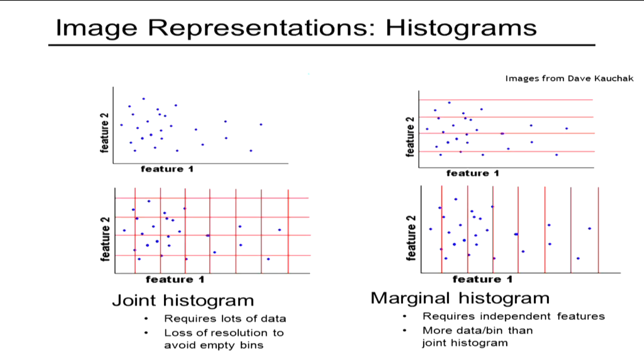So if you don't have enough data, it turns out that marginal histograms actually are better. Okay? Because then you don't have enough data to capture the correlations anyway. You have barely enough to get something out. And so when you have little data, use marginal. If you have enough data, use joint. And you can also play with the size of the bins to adjust that as well.